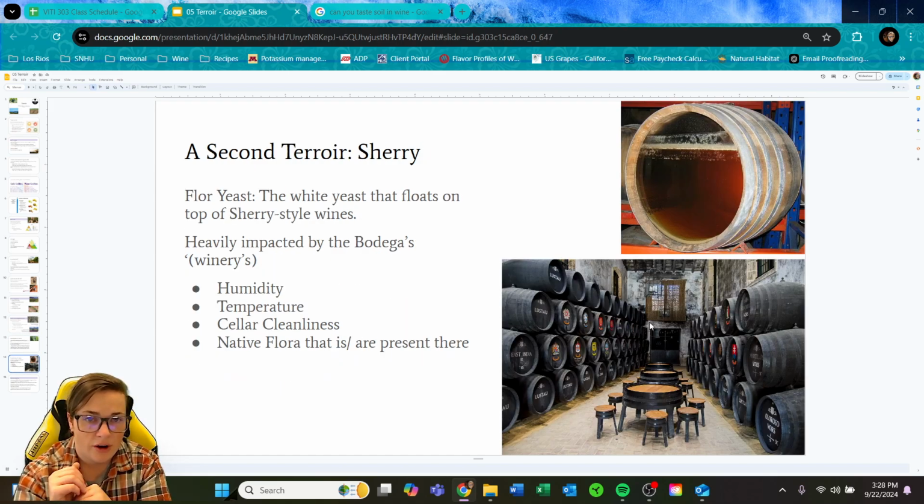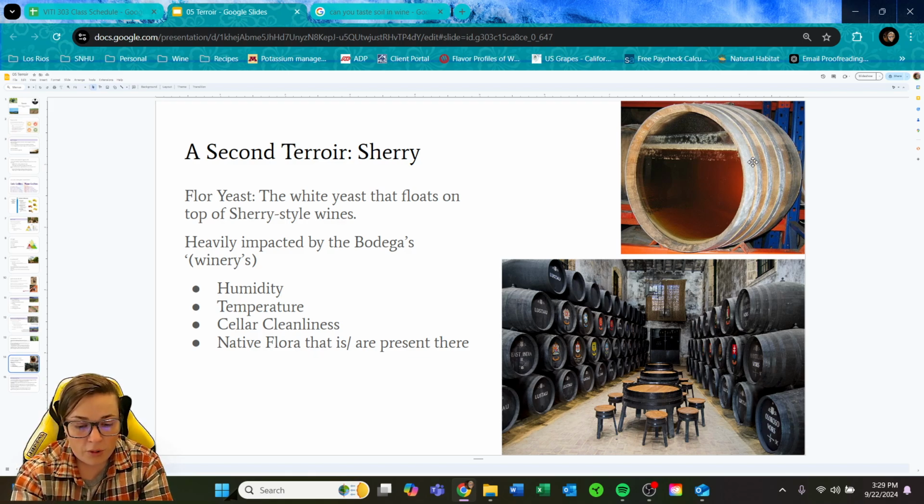And a really good example of this is sherry. So sherry is a type of wine that originates from Jerez in Spain, and sherry is made by taking a white wine and then aging it for a long time with this yeast called flor yeast, flor. And you can see it here in this barrel. It's this white layer that's on top of this wine. So in a table wine, this is not something you'd want. So sherry wines produce nutty, caramely, sometimes butterscotch components. And also these are wines that are oxidized, and that's what the flor yeast is showing. So if you have a white or red wine that has a white layer of film on it, it's becoming oxidized. But anyways, this is something that is specifically harnessed for the style of sherry wine.